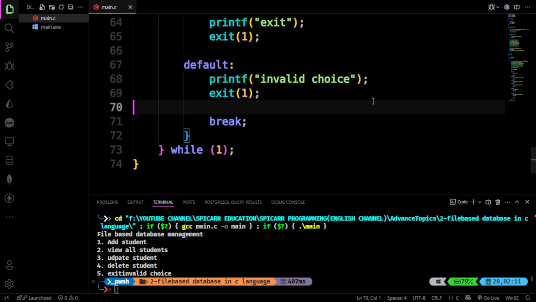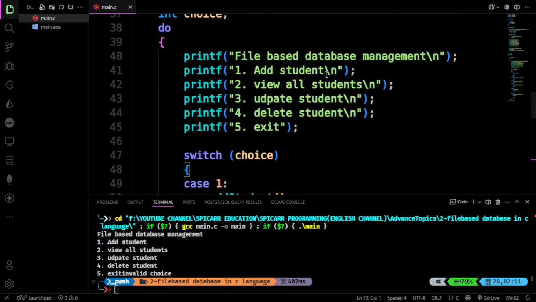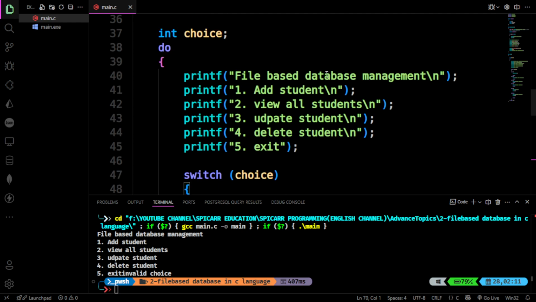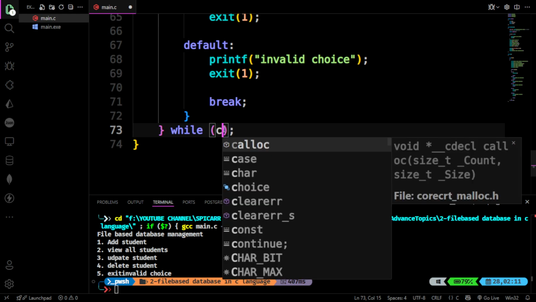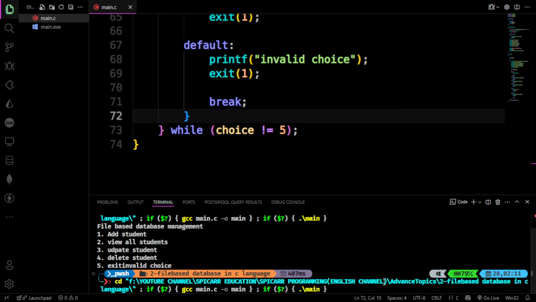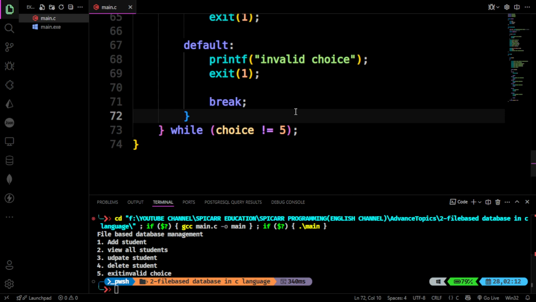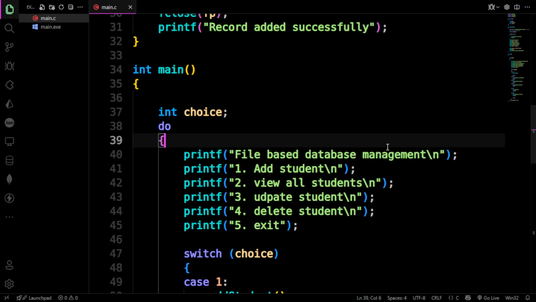Why? Choice. One minute, choice is not equal to 5. Okay, this is not the error, I know, but what is the error?